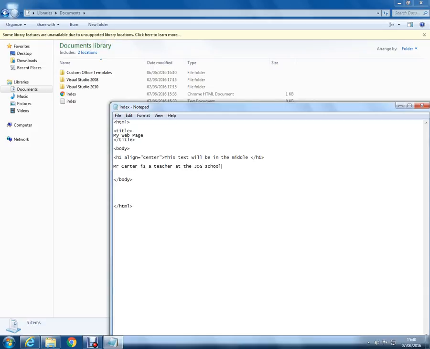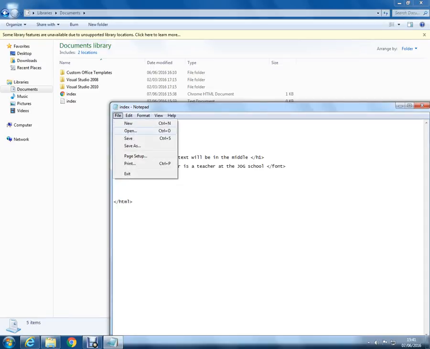Now, I want that to appear in a different font. So how does that work? Well, we need a tag, and you probably guessed already that we need to do something like font. But we're going to do font size. So font size equals 6. I'm going to put that, and that's going to change the font size, but I also need to say where that ends. So I'm going to close it. I don't need the font size, I just need the font, and the slash. So that says font size is 6 and then end the font there.